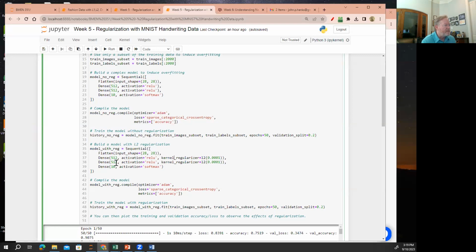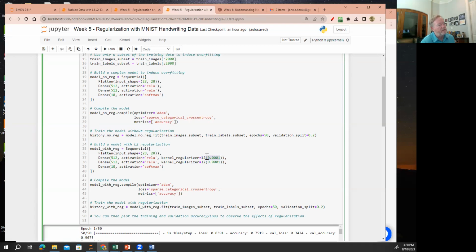I'm going to use the same number of neurons in each layer, 512, 512. Activation is going to be ReLU, and then I've added in this keyword parameter called kernel regularizer, and it says L2. Now that's a little confusing, it looks like 12, but that is L2, and there's also an L1, and we'll talk about that in just a second.